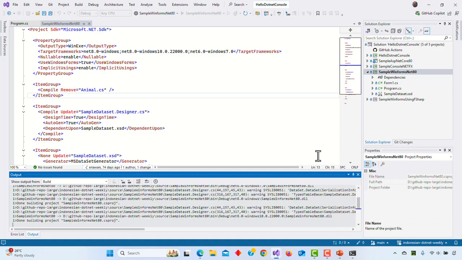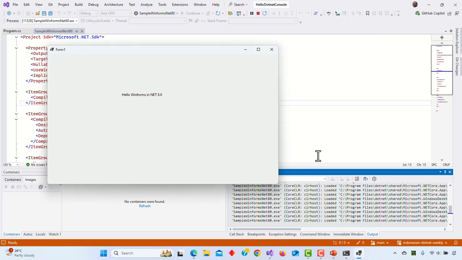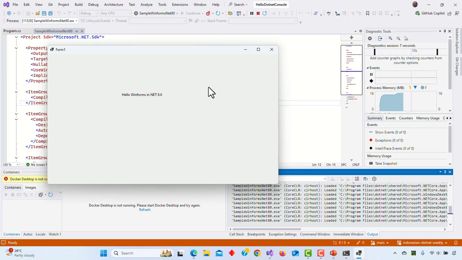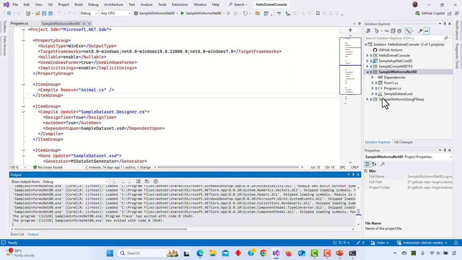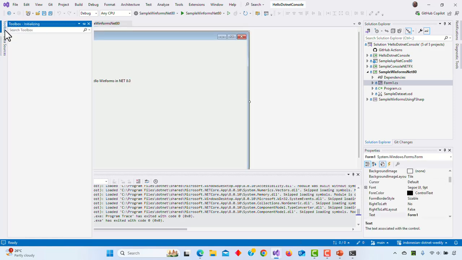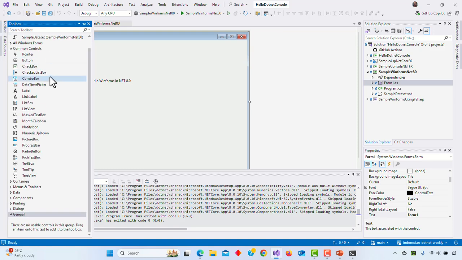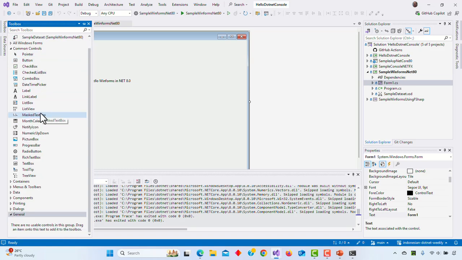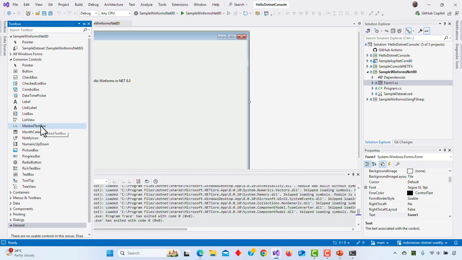So I'm going to change the DPI for my screen. Oh, the sample is just too simple. Okay, let me try to add one more control here. So the documentation mentioned about DPI unaware, but I don't know how to differentiate between normal controls or normal toolbar and the DPI aware.